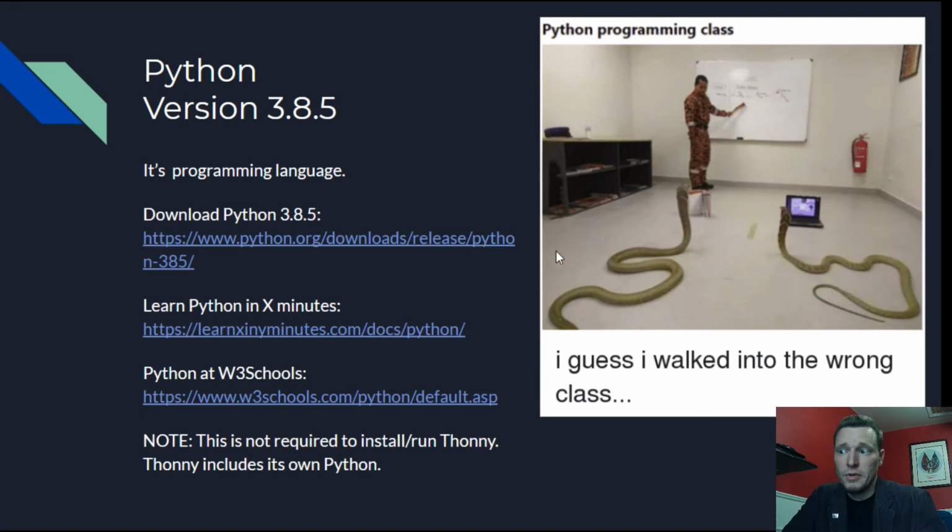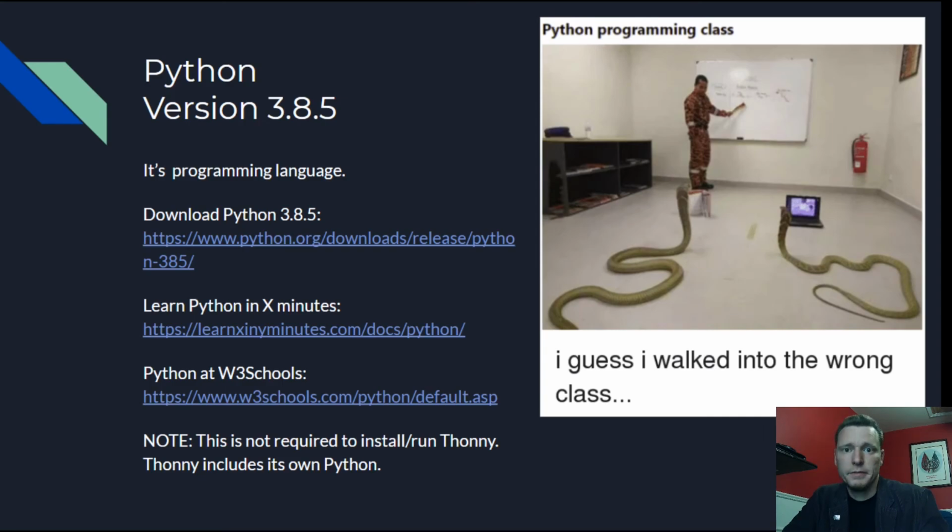There's also a couple of helpful links that I put in here as well. Learn X in Y Minutes is a nice website for learning languages and things very quickly. It has a breakdown of all these things. So I have a page for Python, there's the link right there. W3 Schools is a nice alternative website for learning a lot of web-based languages, and they also have pages for Python.